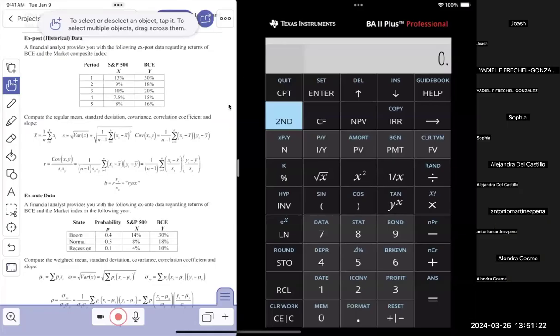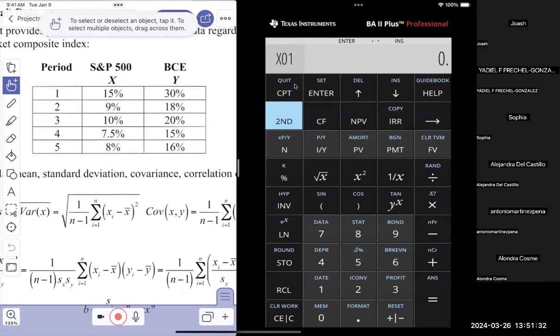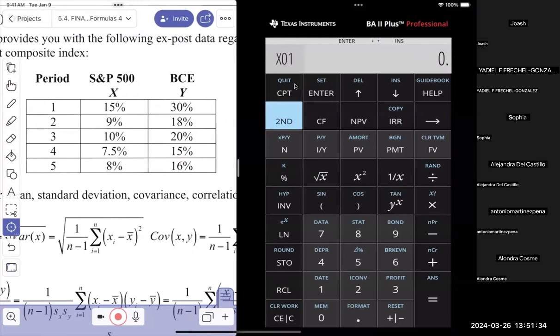Okay, so let's go to the calculator and start entering second data. Oh, I have something there, so I need to clear. Second, clear the worksheet, and you're going to enter values in pairs. X will be this number, Y will be this number, and I'm going to recommend you enter as a decimal, okay? Because for the purposes of something I want to do, it needs to be entered as decimal.